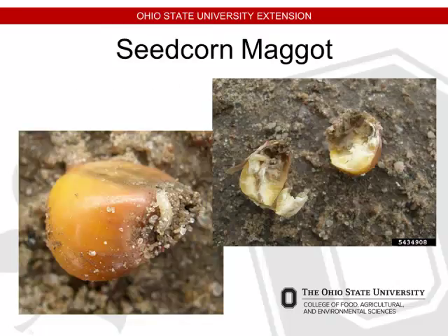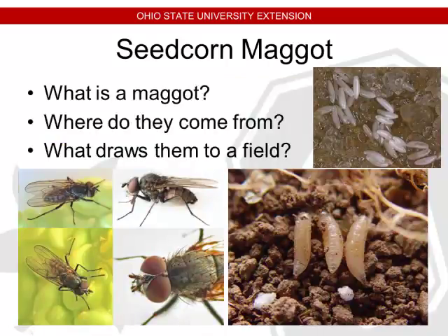So starting out the process here, you can see that this corn seed has an insect hanging on the outside of it here. And some of the seeds, when they're broken open, they're soft. Parts of it have turned dark colors, and there is an insect inside of it. And this particular insect happens to be the seed corn maggot. And the seed corn maggot can be increased in its prevalence in a no-till situation, and we'll come back to why that is. But the first question is, what is a maggot?